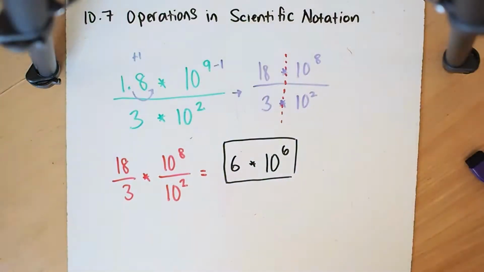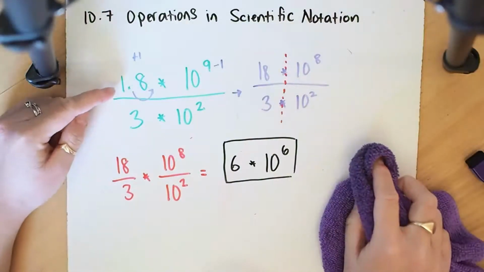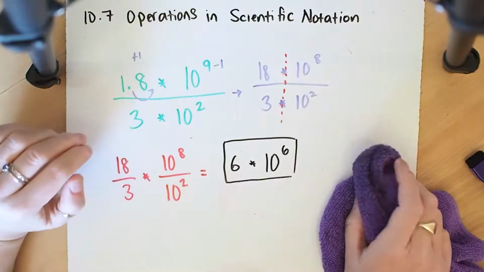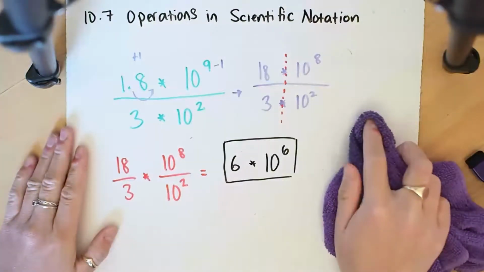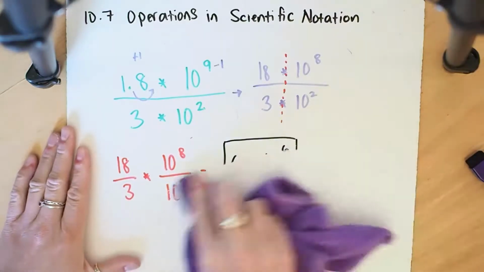Now let's say that you didn't actually want to do that. Let's say that you don't understand what I did here by increasing it by a factor of 10, and you just don't want to deal with that. You don't have to. You can do it the normal way, but then you're going to have to work a little bit harder to put it back into scientific notation. So here's what I'll show you.